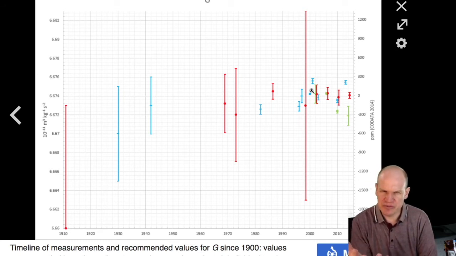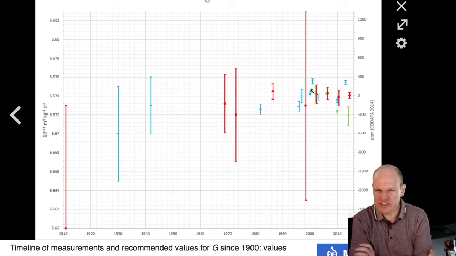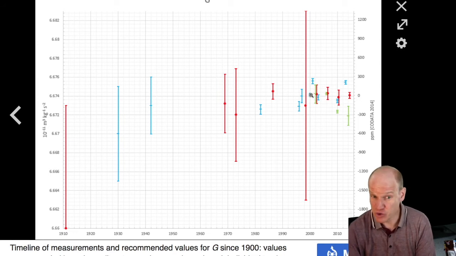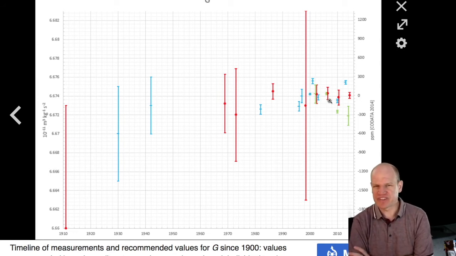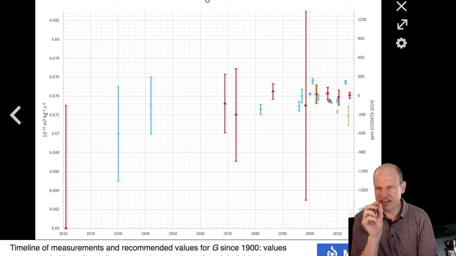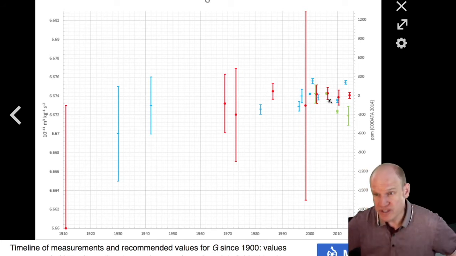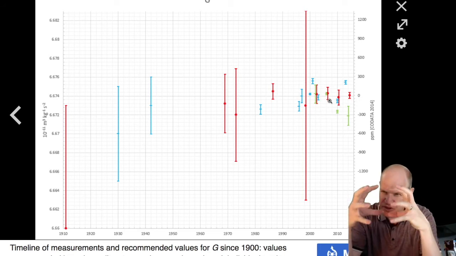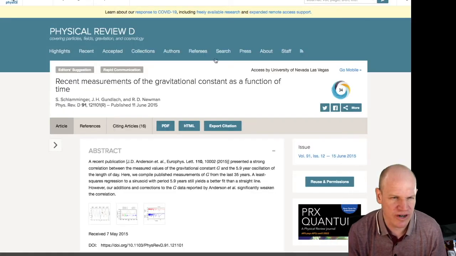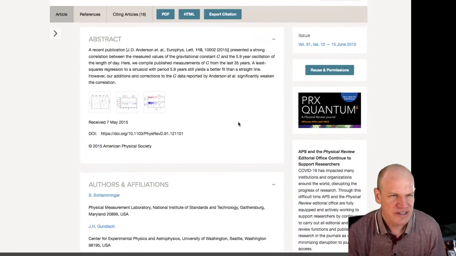There are always issues that come into play when you're making, especially very sensitive measurements, where even small issues can mess up your measurement. For example, one of the issues that I know, I'm not sure if it was for one of these experiments directly, but it was from the same group of one of these experiments, is that the definition of the inch has changed. The definition of the inch is like some number of centimeters, and they purchased a particular type of screw, and the screw was designed to, once you build your pendulum, you need to know exactly where all the mass is in the pendulum. I can show you an example of a more modern version of a torsion pendulum. Let's see.